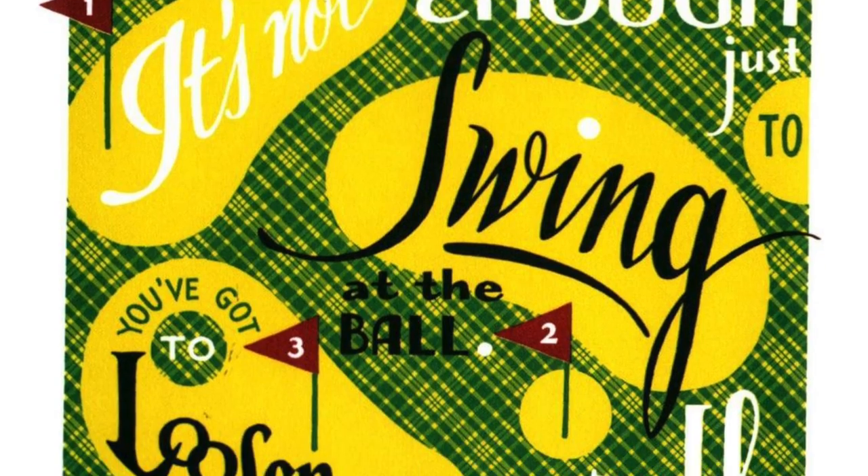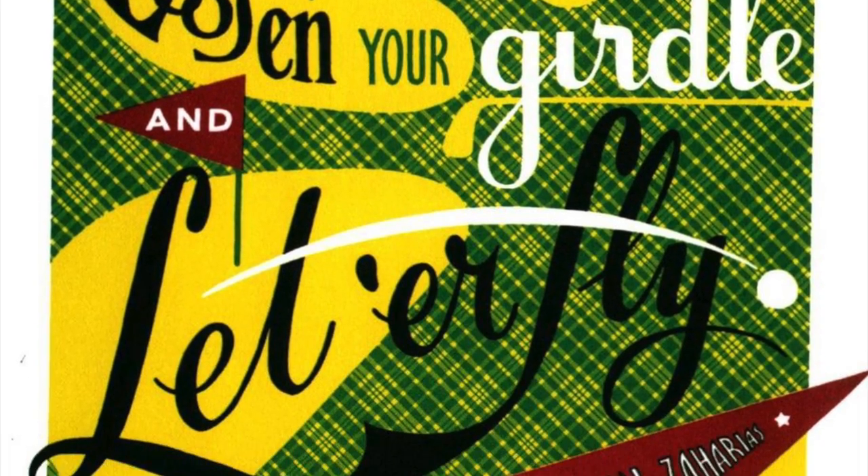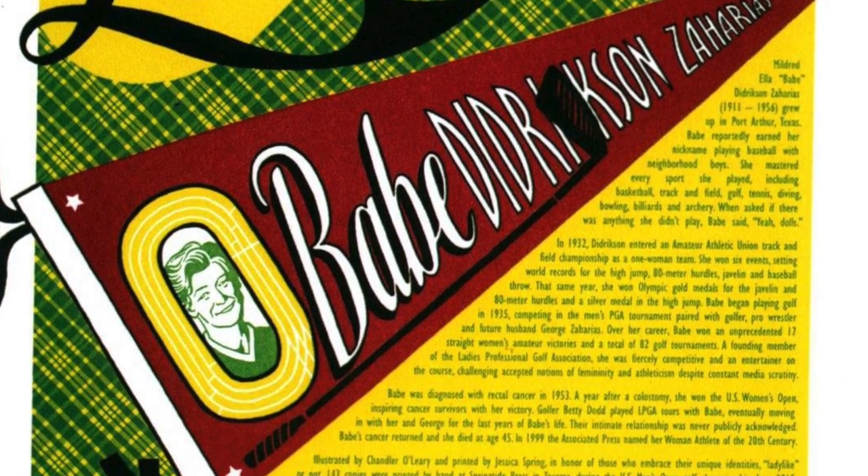There was one I had just learned about in another book, so I was excited to see her featured: Babe Didrickson Zaharias, who was an amazing athlete mentioned in a book my book club just read called Dust Bowl Girls — bonus book for you! Babe was an all-around master athlete who competed in the Olympics in track and field and was involved in basketball, tennis, and all sorts of sports. Where she really shone was in golf, and she was named the best woman athlete of the 20th century by the Associated Press.